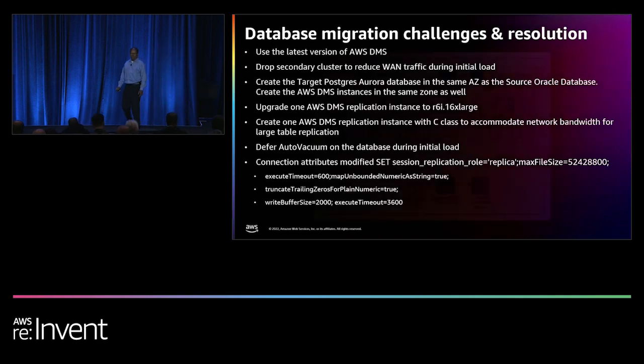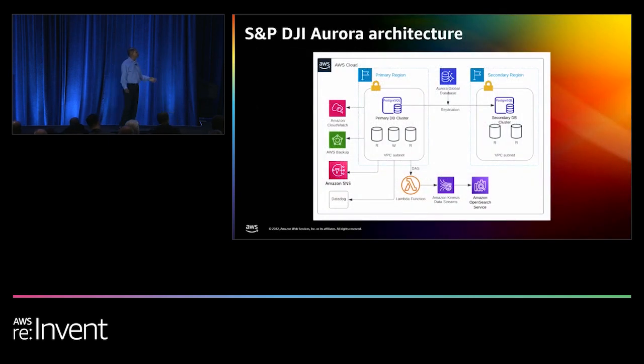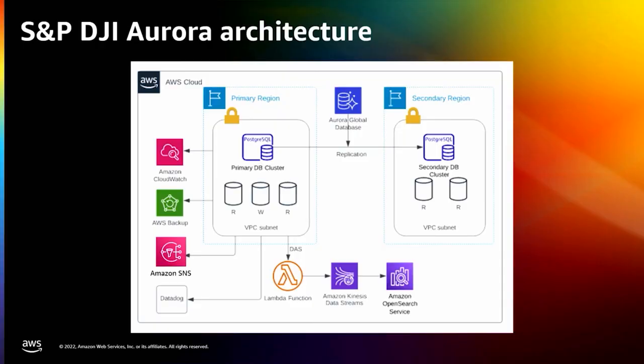Once we were done with the database migration, we ended up with our standard database architecture with the primary database with writer and 2 readers locally. Application teams were also able to leverage the readers for doing their reads, especially for the historical and the web services requirements. And we also were ready for disaster recovery with 2 readers on the secondary cluster. So we ended up with this architecture.